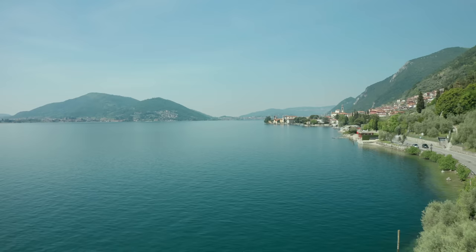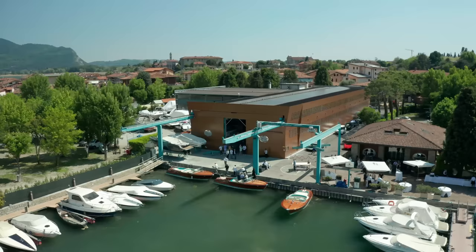This time round, I'm on location in possibly one of the most beautiful and idyllic locations in the world, the Italian lakes. More specifically, Lake Iseo in the north of Italy. And I'm here at the Bellini Nautica boatyard. The Bellini family own a business that restores classic Riva powerboats. And I've been invited here, a massive honor, by the Bellini family to tune a particular boat.